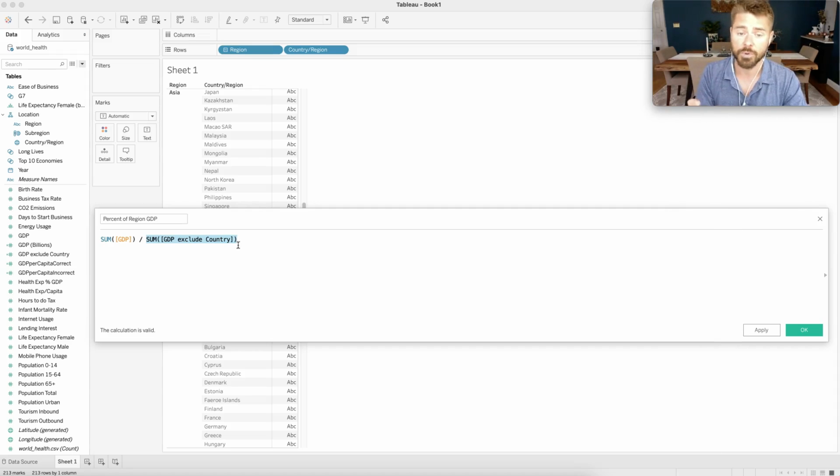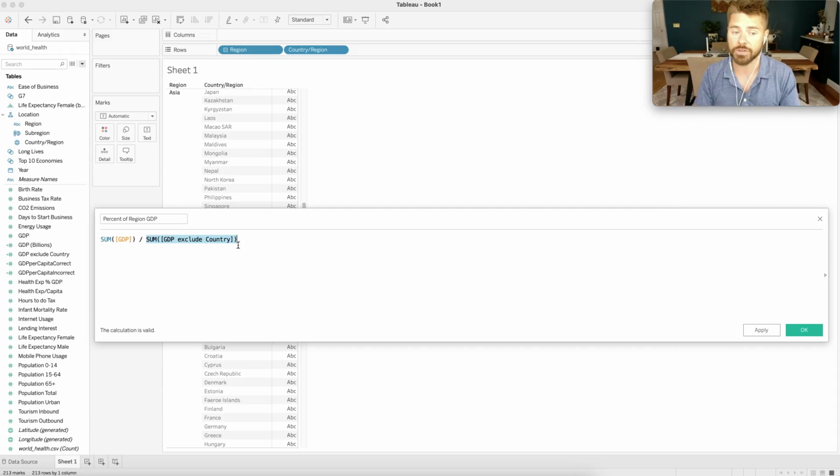And the reason this is so important, even though it would match in these cases, like the subtotal that we arrived at with a level of detail expression and the subtotal we arrived at using the analytics, or we would have arrived at if we had done a quick table calculation, even though those matched in this case, they won't cover every single case. And so by making sure that the level of detail expression matches what we can do in Tableau natively in the cases where that's possible, allows us to develop confidence that when we need to do more complicated level of detail expressions, like we will in a future video, that we're on the right track.